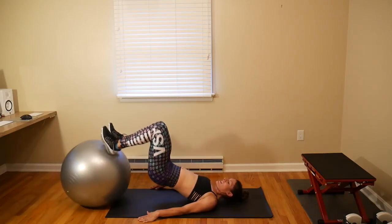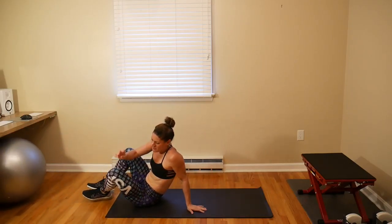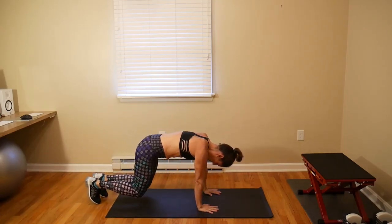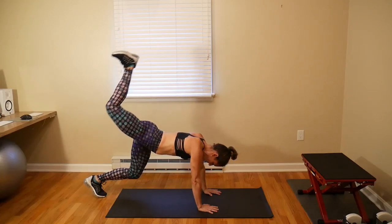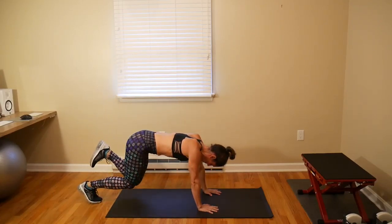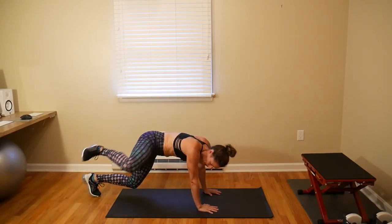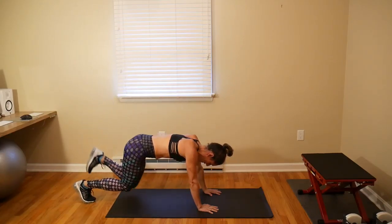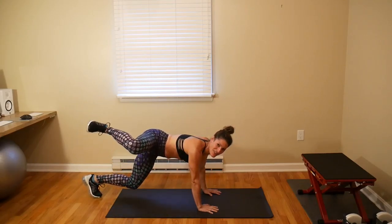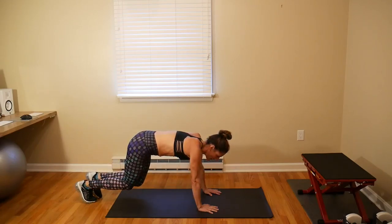Feel that burn. Okay. And our last move is an alternating bear crawl hold, ceiling stomp and fire hydrant. So your knees are hovering, get one leg up, ceiling stomp it, fire hydrant. Other side, ceiling, fire. Keep those knees up off the ground, hands are directly under your shoulders, back is flat, abs are tight. Breathe it out.